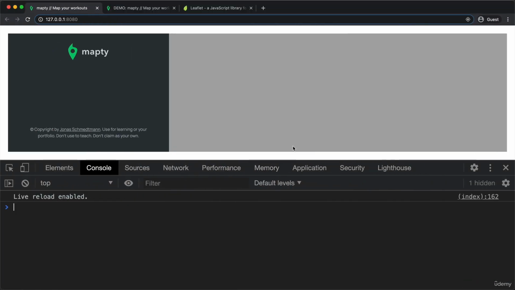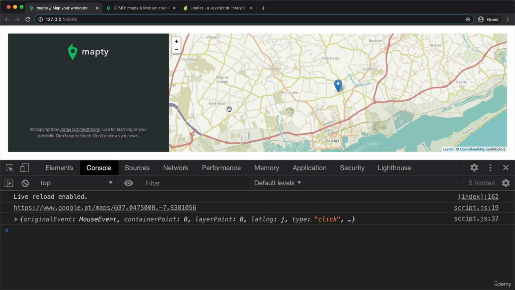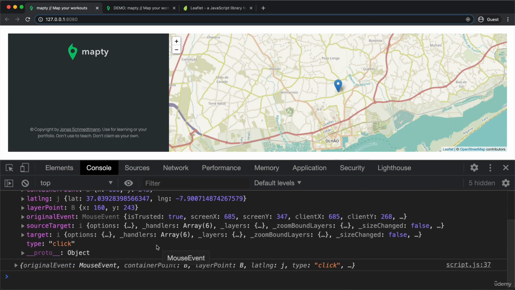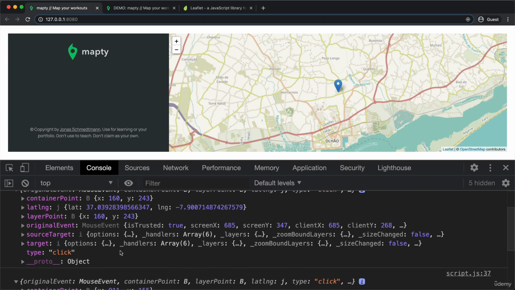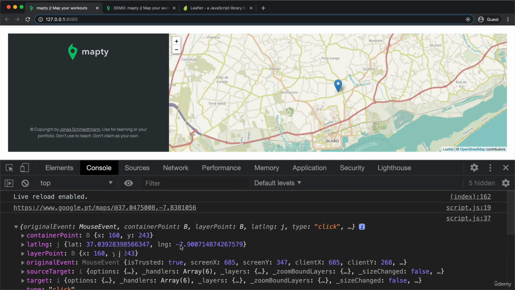So let's see. And it always takes a little bit of time to load this map. So let's just click here somewhere, and you see that immediately we got this event down here, right? And then actually right here in latlng, we then get the coordinates of the point that was clicked. Great. Let's try another one just to see if the coordinates are different. And you see they are a little bit different indeed. And so now we can take this event object, take the coordinates of latitude and longitude, and then add a marker at exactly that point.